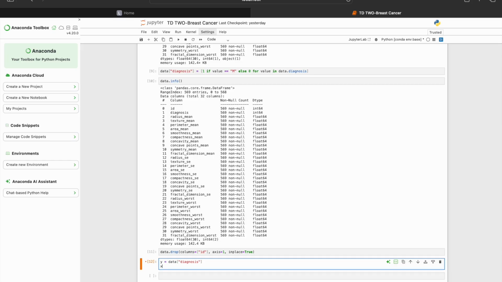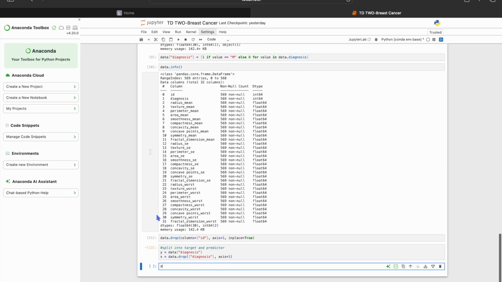And for our predictors, we can do x equals data.drop diagnosis, axis equals 1. We don't use inplace equals True for this because we don't want to change the entire data set. We only want it to be for X specifically. So now we have our target and predictor variables.